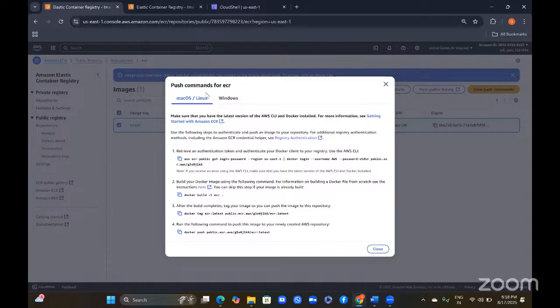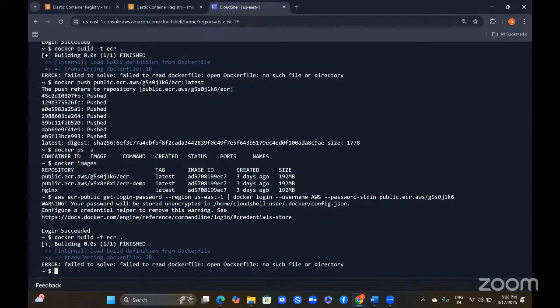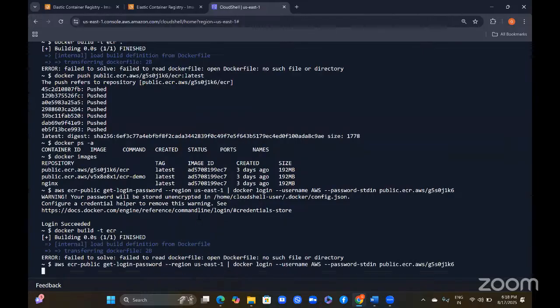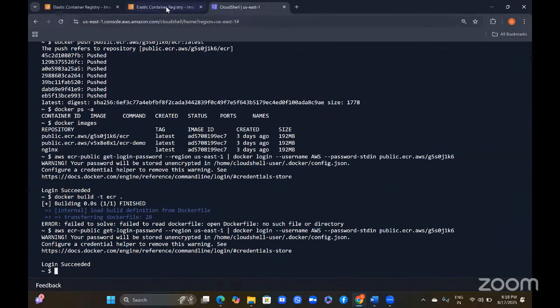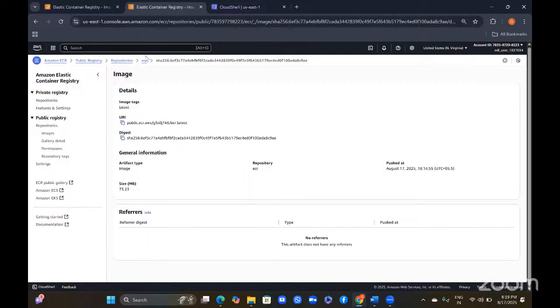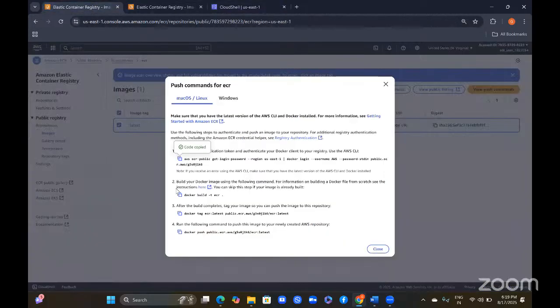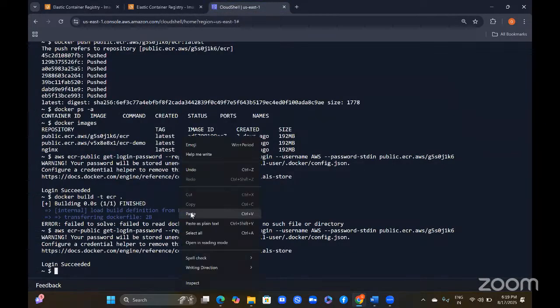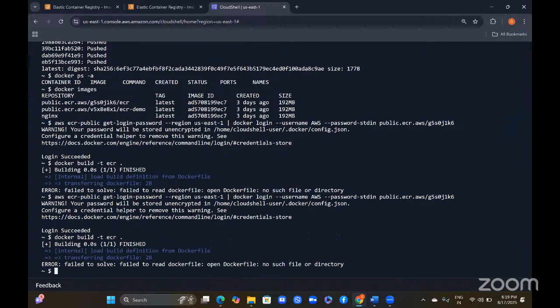Select, paste, login success, and build trigger, because the image is already there. Build is completed.